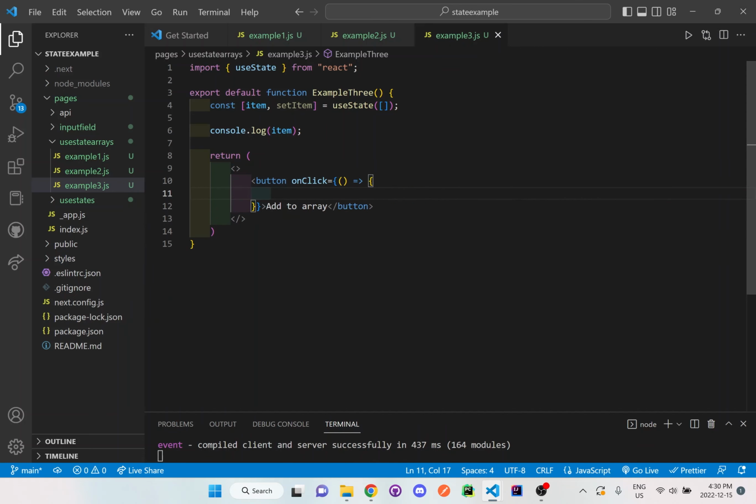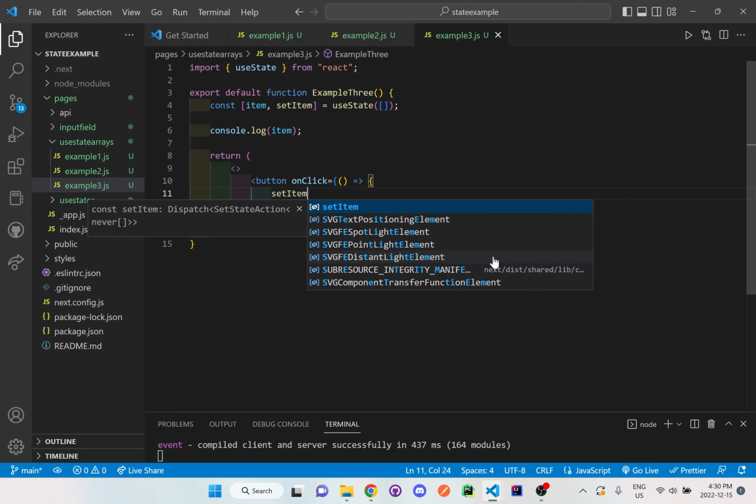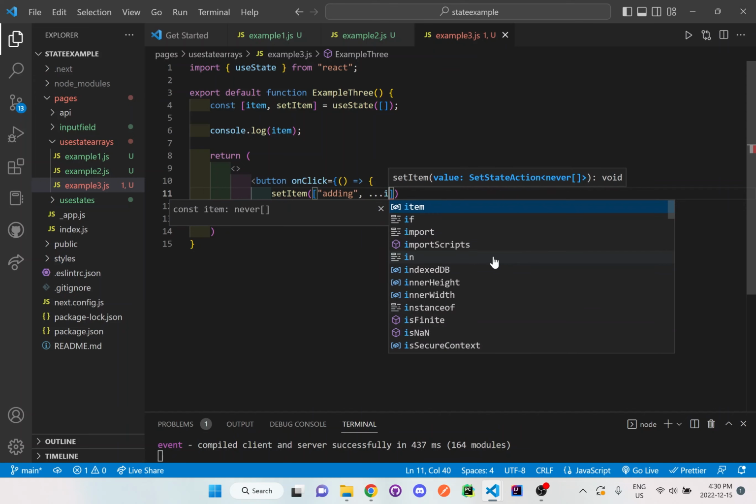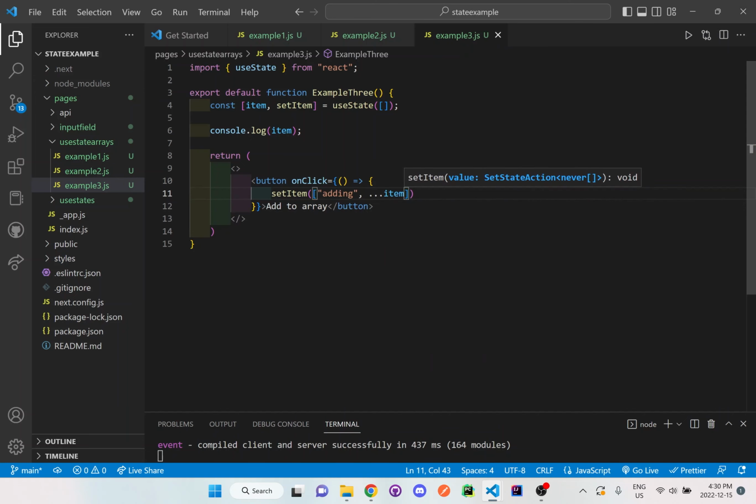So what I want to do inside this button in the onClick is I will set item. I want to add something, I'll say adding. But after this first item, I want to just add onto the previous items that are in the useState.